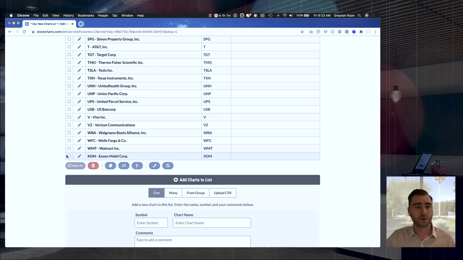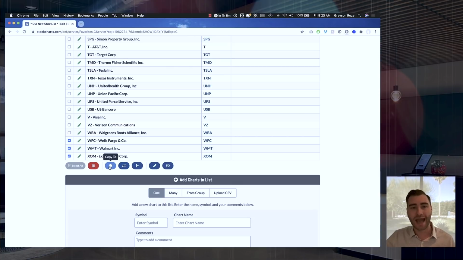You also have the option, though, to move stuff, copy stuff, merge stuff between lists. So this is helpful. A lot of people use this when they're running scans. Maybe they create a new chart list for a scan, and then they want to take the things that they actually really care about and merge those into another list that they're maybe watching a little bit more closely. Or if you've been moving things from a watch list into a portfolio when you actually go to buy something, that's another one that I do quite a lot. I've got my watch list, and then when I actually place a trade and go really buy something, I'll move it from the watch list over into my portfolio list.